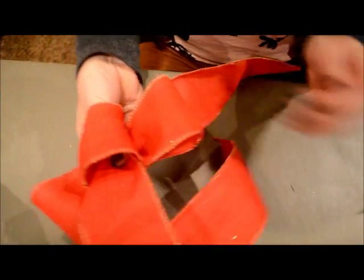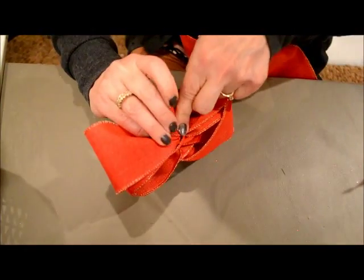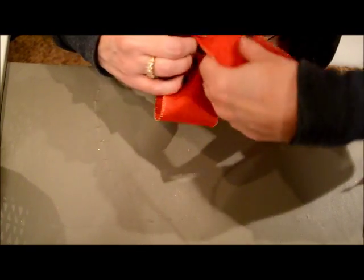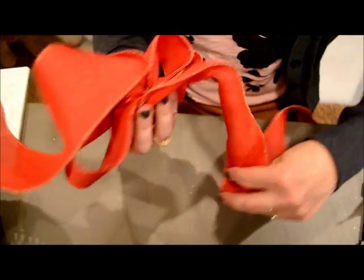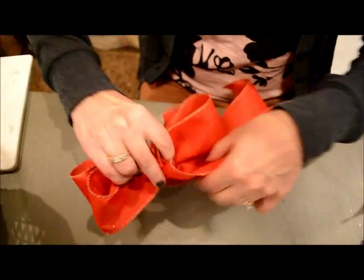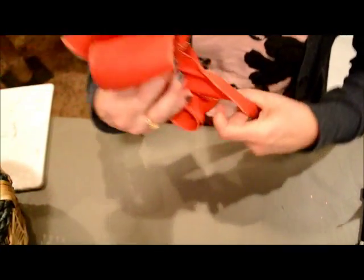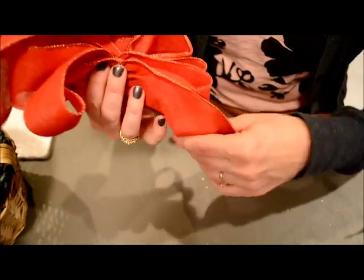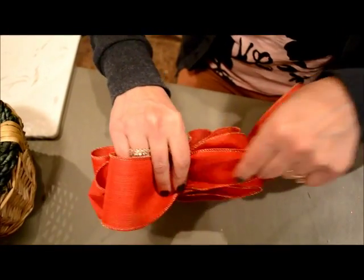See how I'm twisting that? We're just going back and forth, and both times twisting it underneath, just turning it upside down as we come across the back. See that? And we're going back and forth until we have 5 loops on both sides. Let's see, I'm twisting again. This is more just awkward than anything. Once you know how to do it, you'll be able to make a lot of these. They really make it beautiful. You can do these and put them all over your tree. It's another thing you can do with them.